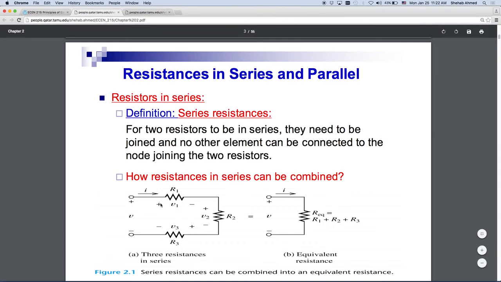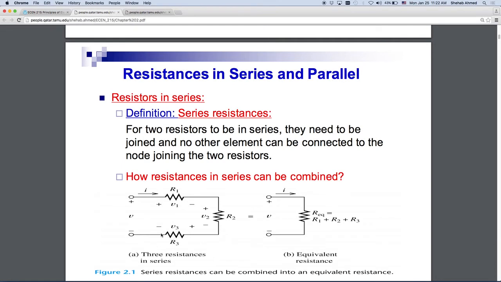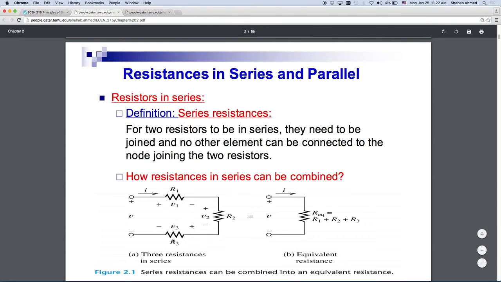So here we do the same, but we sum up all the voltage. This is a loop in this case, and what we would like to see is the equivalent resistance. This is my source. My source is seeing an equivalent resistance, or impedance, to flow of current. I would like to figure out how to calculate an equivalent value for that. If the resistors are in series, you simply add the resistors up. So the equivalent resistance is R1 plus R2 plus R3.